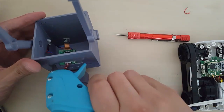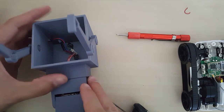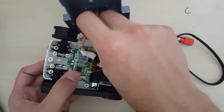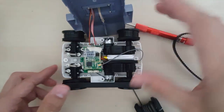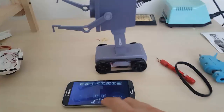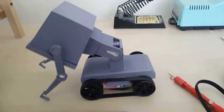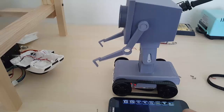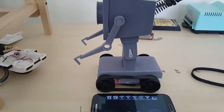Using some hot glue, attach the rest of the parts. Let's attach everything together and see how it works. If after putting everything together it folds and does not move back up, you need to adjust the rubber band tension, or the servo arm needs to be adjusted at a different angle. After it's moving, let's close everything up and run some tests.